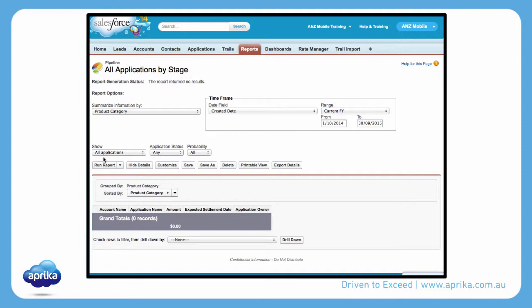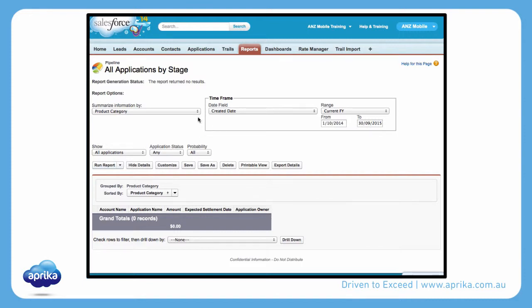Now that the report is refreshed, we can see that we don't actually have any applications that have been created this financial year. But we may also decide that regardless of whether we've got any records showing, we want to actually see the created date as part of this report, since it is what we're basing our report on, as well as the product category.